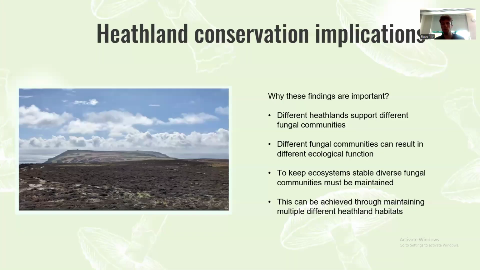So why was this research important? Well, I found that different heathlands support different fungal communities for root and soil. It's important because different fungal communities can result in different ecological functions. So to maintain these different ecological functions and diverse fungal communities, different heathland habitats should be maintained, and this should influence habitat and conservation strategies.